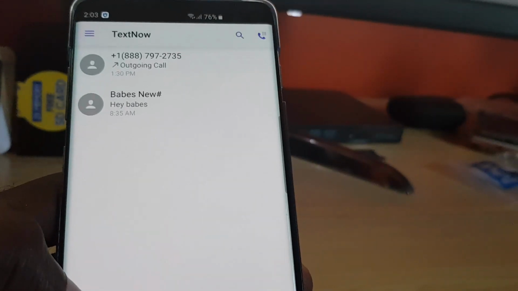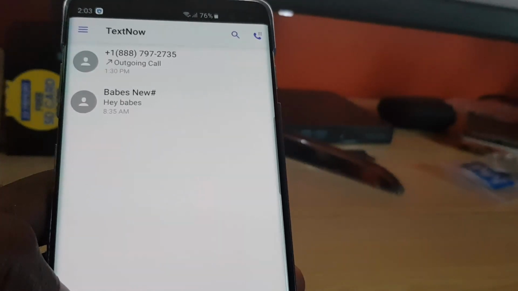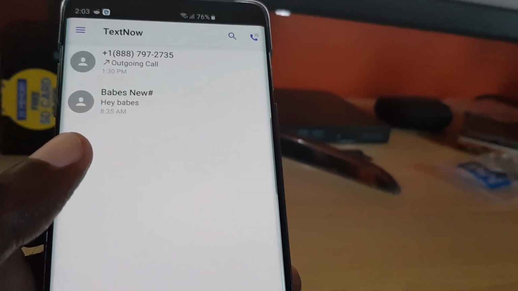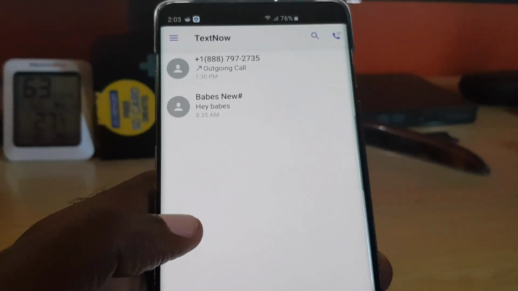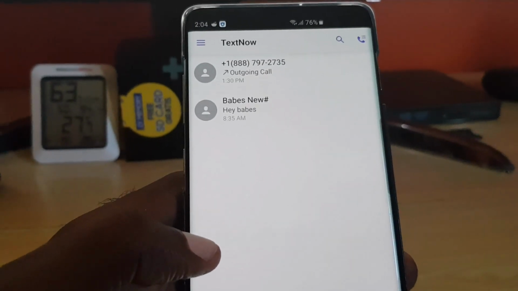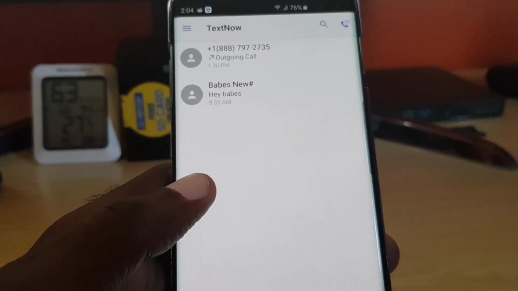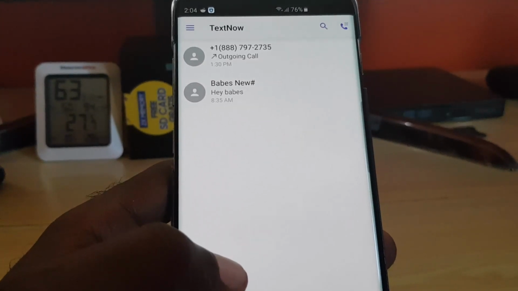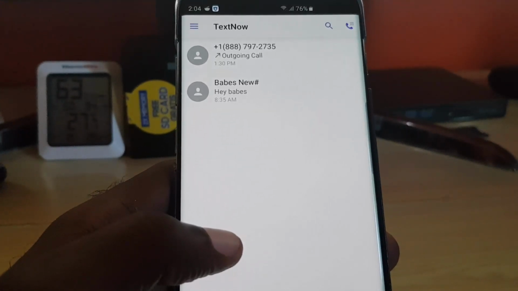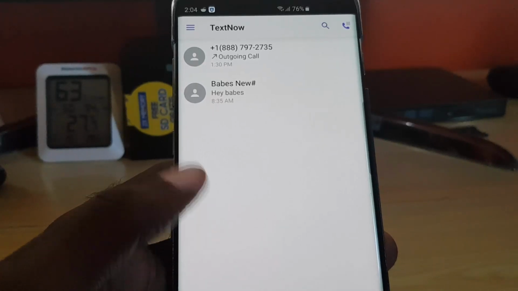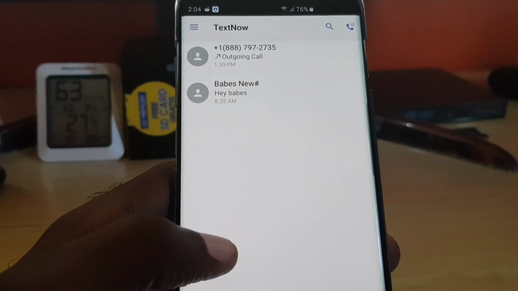Alright, once you launch the app guys, you'll notice that this is the interface for the first time launch. For the first time launch guys, you're gonna realize that you have to sign up. You can just go through the motion of placing the information in, or you can use your Google account. If you use your Google account, it will only take a few seconds and you should be up and operational. Also, if it asks you to use your location for a number, you can do that if you want a local number, or of course I recommend that you use the US number.